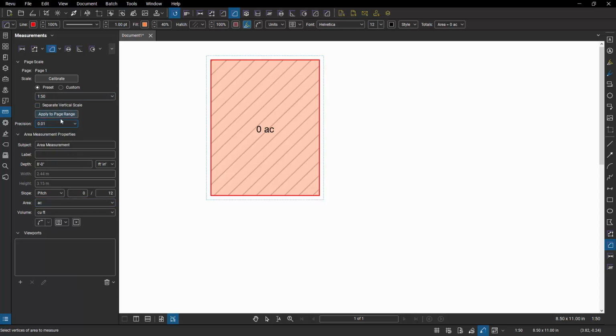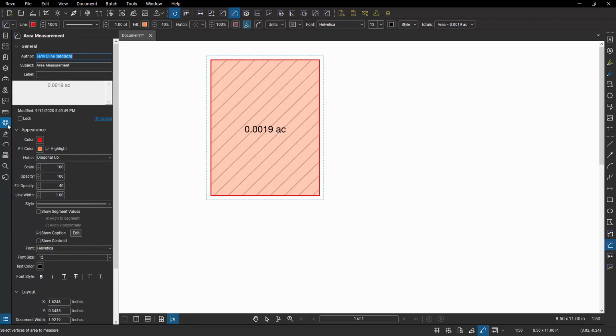So based on that scale, these are the default precisions, and I'm going to come in there and just kick it up a notch so that when I change from square feet to acres, it's actually going to give me an answer instead of rounding down to the point where it just zeroes out. Now, if you notice, for this area measurement, there's a depth applied to that of 8 feet in this example, and we could set that to whatever we want.